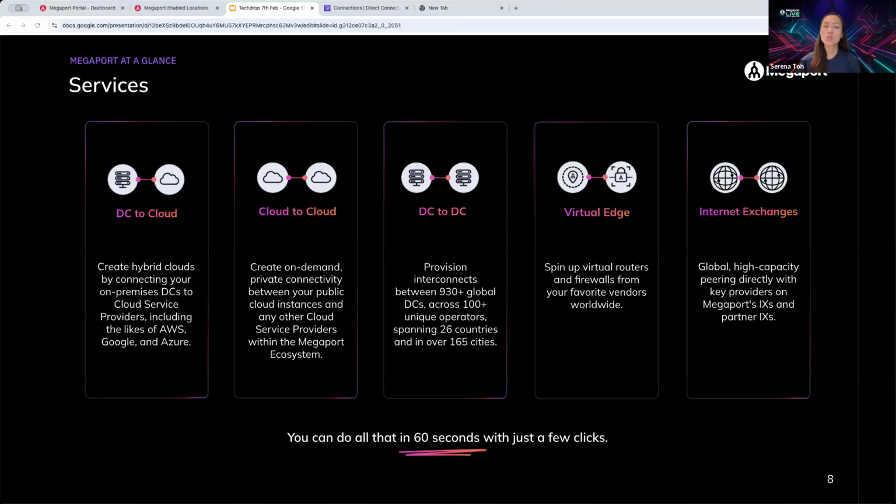So many customers are also looking at virtualizing their network PoPs with our virtual edge, which is our layer 3 service. So what happens is that Megaport will offer this compute on our network where you can deploy virtual network appliances from vendors like Cisco, Fortinet, Palo Alto, and so on and so forth. The concept here is that you need to bring your own licensing and you can liaise directly with the providers providing such service for the licensing. And lastly, using Megaport Internet Exchange for direct peering.